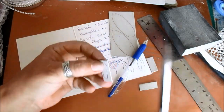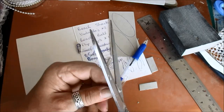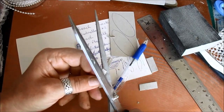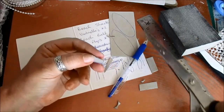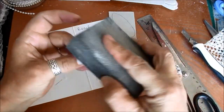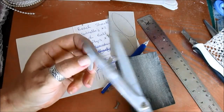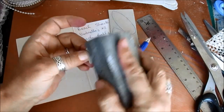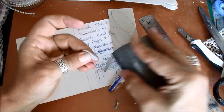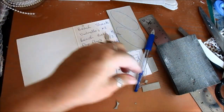Okay. That will do, I think. My scissors are a little bit too big for this, but we'll do it. That's more like a shoe that I need. It's only because I'm going to do a deck chair and then have the flip-flops at the side of it, that's all. I need to make a left and a right, obviously. So, well, we've got one there. I suppose I can use that and do another one.